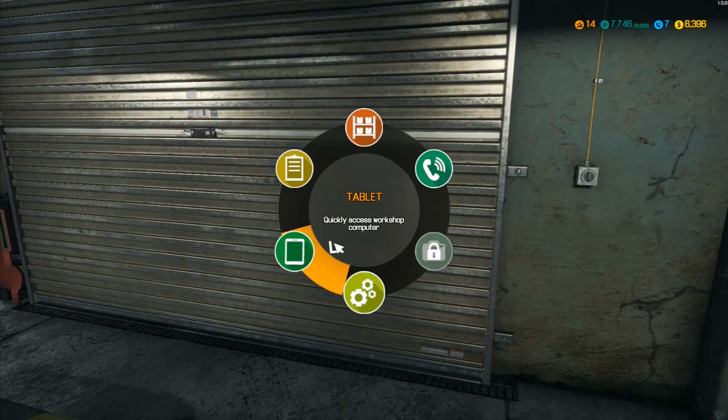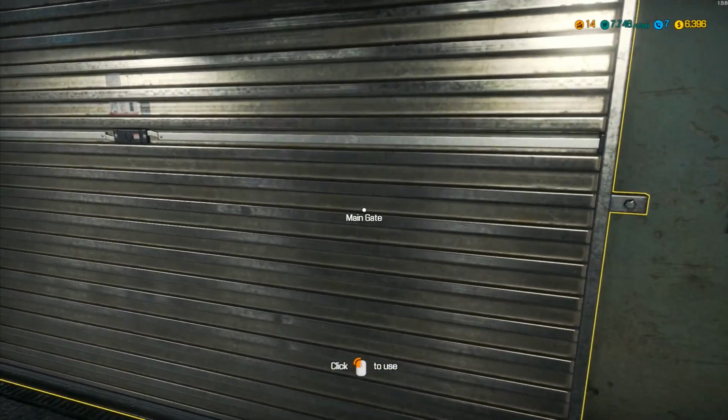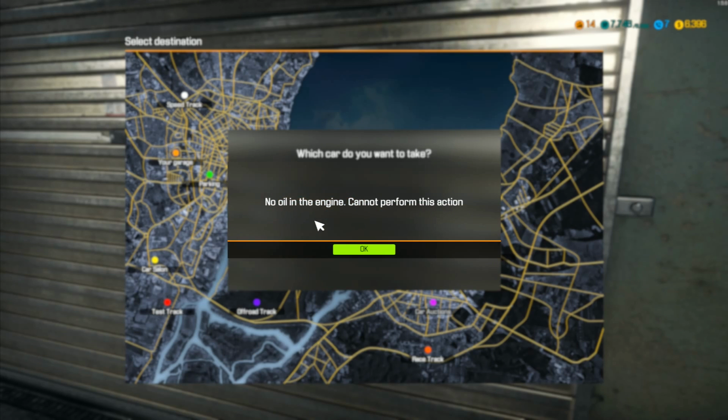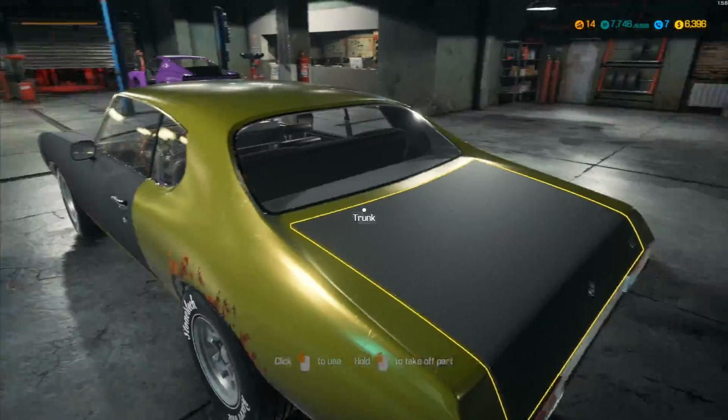Oh, actually, there's one thing that I could do to test it, possibly. Let me go main gate like this. We want to just go to the abandoned airport with this one. No oil in engine. Yep, okay. We need to put oil in the engine. We'll worry about that next time.